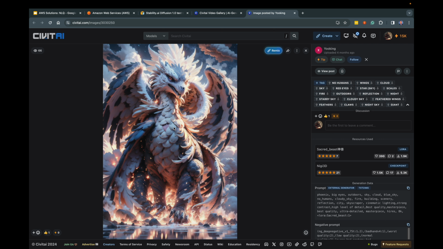If you're familiar with Civitai and you see some just amazing images on here, keep in mind that these images were not created using just the SDXL base model. They're much more complex workflows that create these really stunning images. And that's not our goal today. It's really to learn how to use Amazon Bedrock through the API. It's not to create the most amazing images. There are ways to do that. Civitai is a great place to find some of those workflows and some of the people creating these images. But again, this was the inspiration for the prompt.